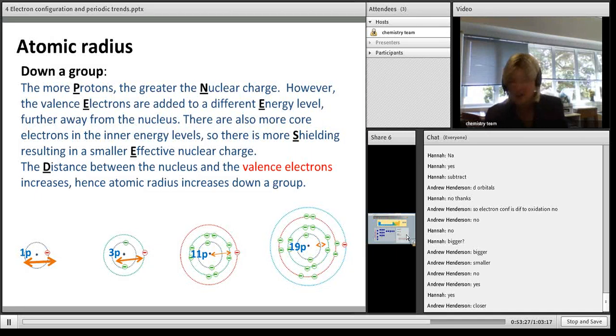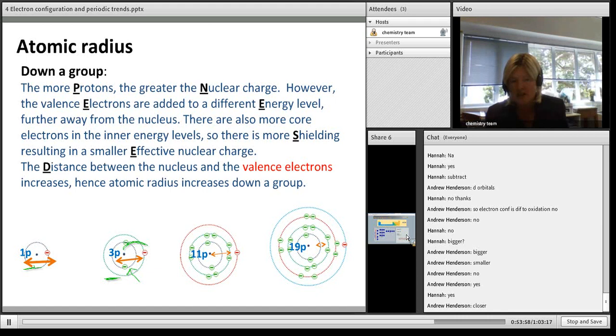Okay, so if I was looking here for hydrogen, then lithium, then sodium, then potassium, can you see what's happening? I've got only one proton here, but I've got no shielding. In fact, my nuclear charge is 1. Okay, here I've got more protons. So you think, oh, there's a greater nuclear charge, and that's correct. But I've now got shielding coming along. Okay, that shielding doesn't stop it completely, so my effective nuclear charge has increased slightly compared to the hydrogen.